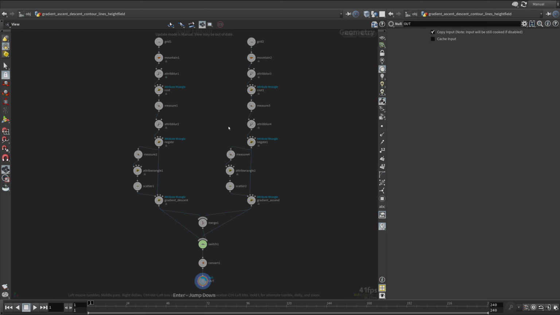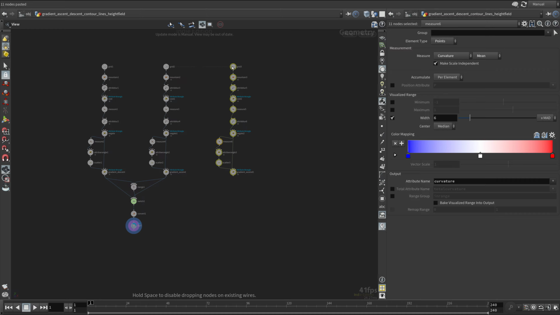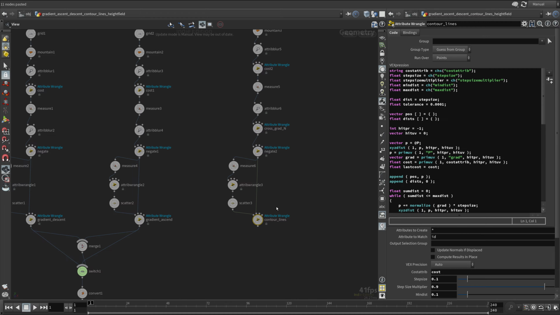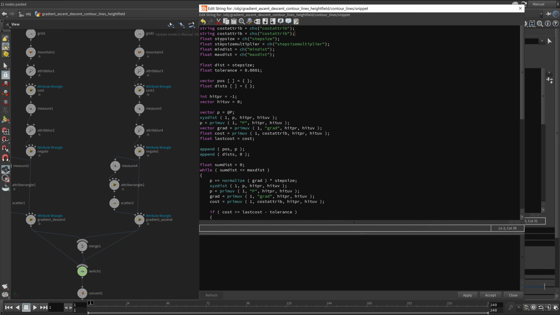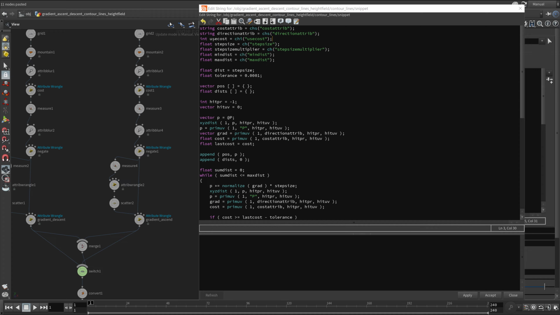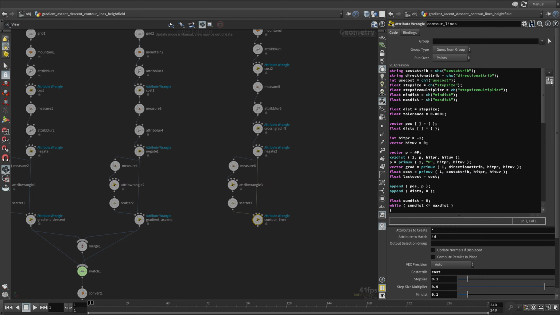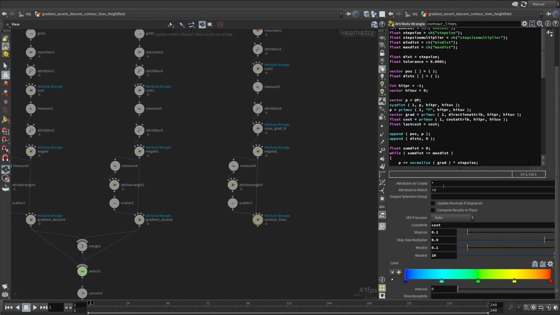We will use the previous scene, as we only need to change a few things. Duplicate one of the branches. Create a wrangle node to perform a cross product between the gradient vector and the normal, after the gradient vector is computed. Instead of using a hard-coded attribute for the gradient, we will create a string parameter. We will also allow turning off the cost attribute. This is especially important with contour lines, as the cost attribute along the same contour line would always be constant, and as such would lead to premature termination. Just organize the parameter interface a bit.